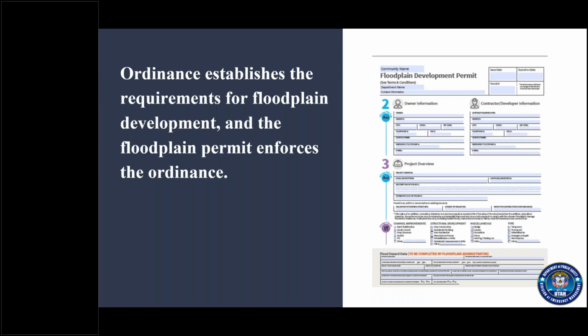So the permit is the mechanism that you use to evaluate the impacts of activity in your regulatory floodplain. As we've said before, all activities in the regulatory floodplain need a permit. This includes, but is not limited to, buildings or other structures, and the things that I've mentioned: dredging, grading, fill, mining, excavation, storage of equipment. So the permit helps the applicant and you, the floodplain manager, by clarifying what the applicant needs to submit and determining if a development meets the floodplain regulations established in your ordinance.